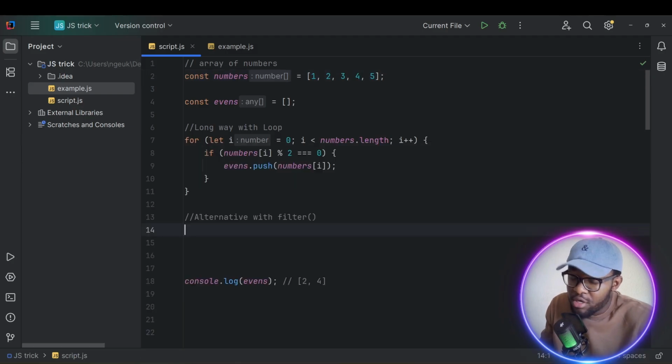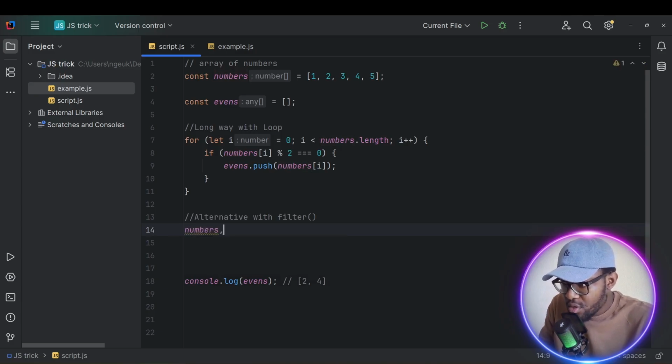Now the alternative with the filter function is as follows. You take your array numbers, and to it you attach the filter function. Inside the filter function, as with the map function, we have to use a callback function, which is mostly written with the arrow function syntax.